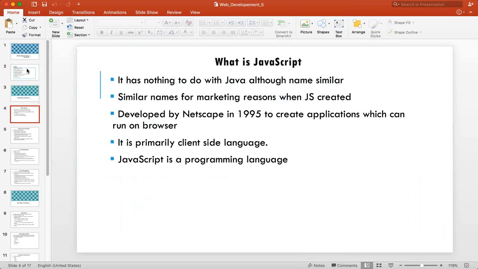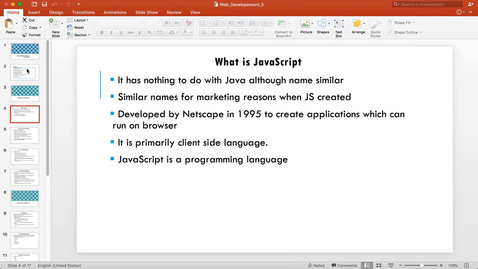If we learn JavaScript, the first question is what JavaScript is. JavaScript is a very integral, very critical component of web application development. The name Java sometimes confuses developers who are very new to the programming world, and the word script is confusing too. The JavaScript name itself is very confusing. It has nothing to do with Java, although the keyword is the same.